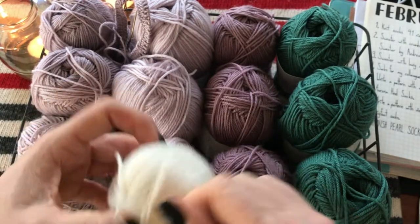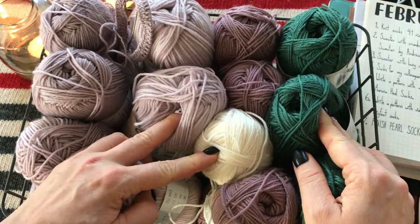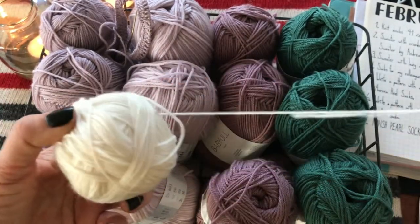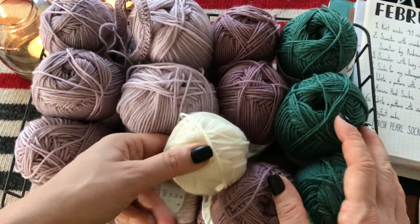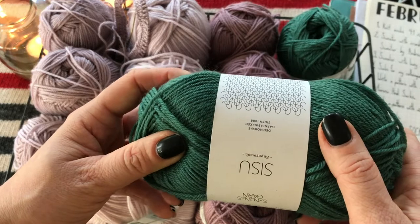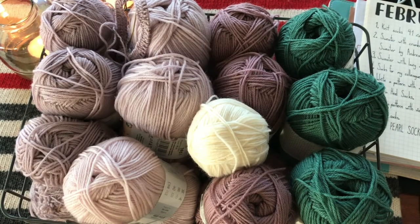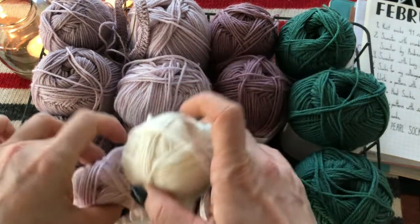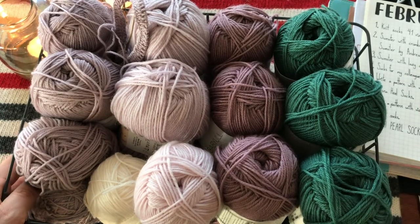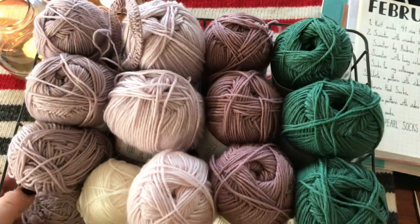I thought it would look so nice. And then I had a ball of white. So I thought, if I mix these four colors, it would look really nice. I don't have enough, and this is not enough. This is scrap yarn. I don't know what I used it for, but I will go and buy a ball of Sisu. It's also superwash merino, the same 175 meters, and I will start knitting it. I will show you the pattern when I start working on it. I haven't started yet because I want to finish the socks and then I can start. So this will be my, I don't know how to call it, rose garden sweater, because it's ash rose, rose garden sweater.